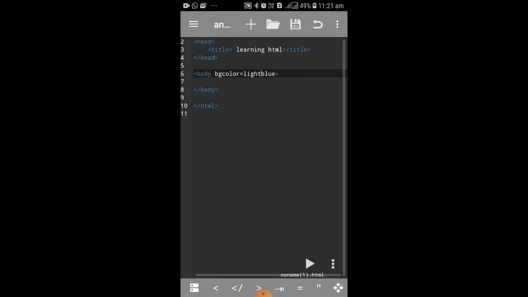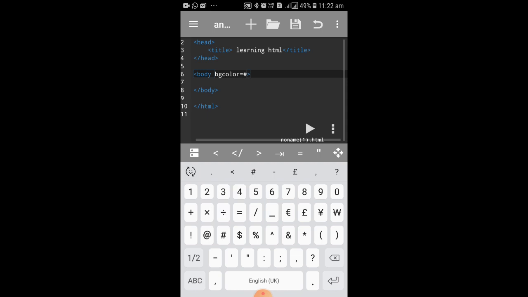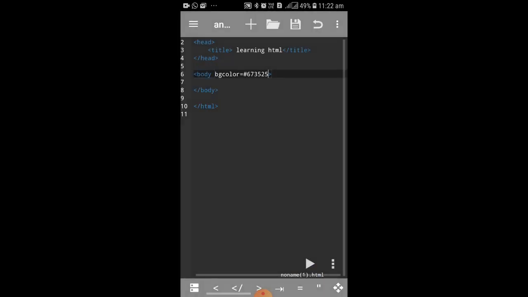But there are so many varieties of blue, isn't it? If I don't know the names of all the varieties of blue color, suppose I want a very unique color. Actually HTML provides all the color charts. You can give the color name directly, but if you want a specific color, then you give the hash symbol, and you can type numbers also. You have to type 6 digits, so I'm giving 1 2 3 4 5 6, yes, 6 digits. So it will give one color. Very bad, no? I didn't like this.